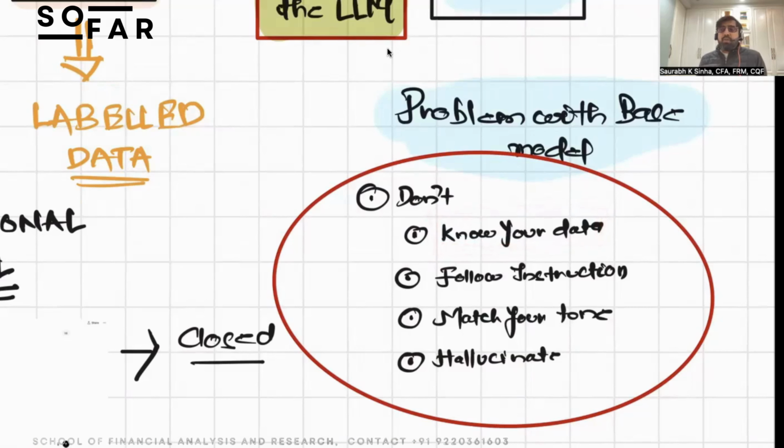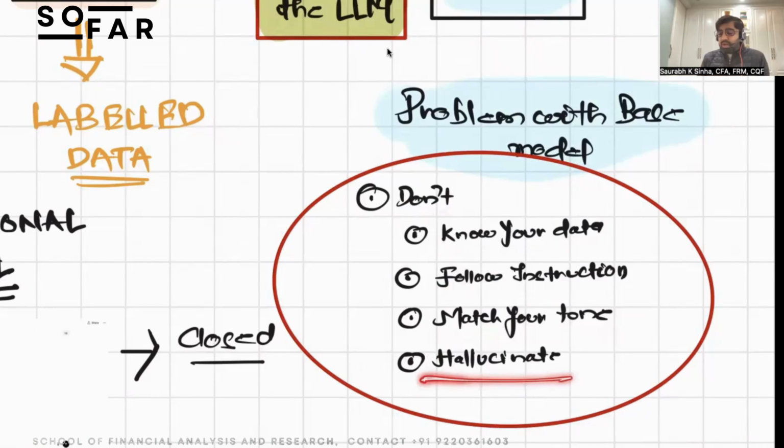It doesn't know when the stock price had risen in the past and when it has fallen. You have to provide that information if you're working in the finance field. If you're working in legal and compliance, then the model is not aware of the different criminal cases and civil cases. You have to provide that information. The problem with the base model is that it doesn't follow your instruction. It doesn't follow your tone because your tone is very specialized. Why? Because you know your data, but the model doesn't.